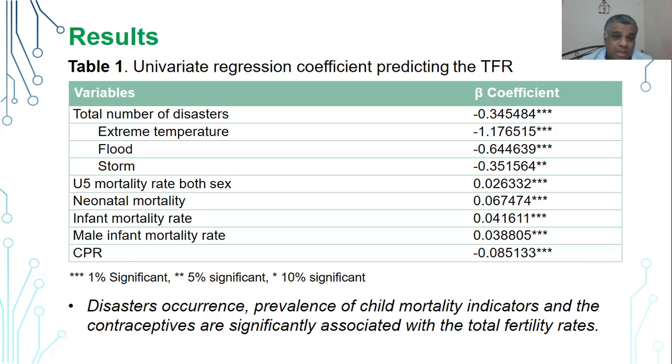So this is an inverse relationship in terms of disaster types and mortality differentials. With the disaster types, the relationship is negative, but with the types of mortality, we can see it's a positive relationship. So this is very complex: whether mortality rate is still influentially affecting total fertility, or disaster types are still influencing the total fertility rate for Bangladesh.